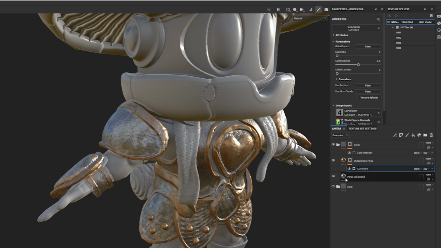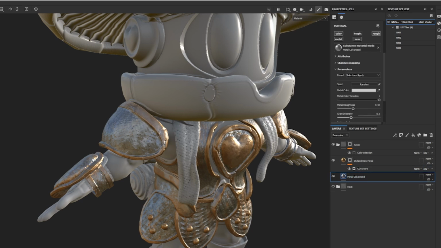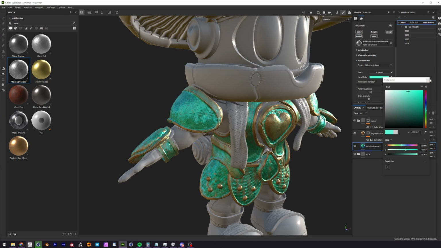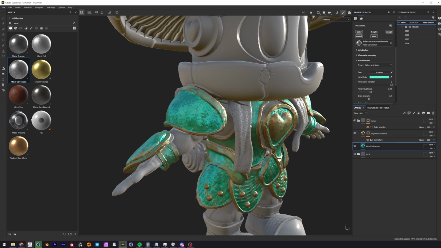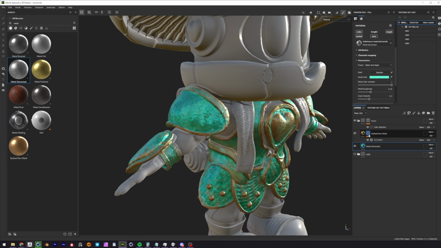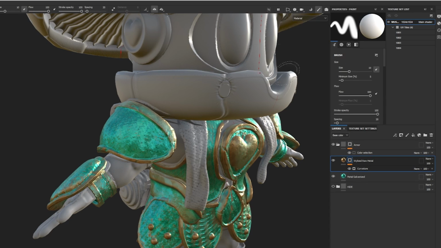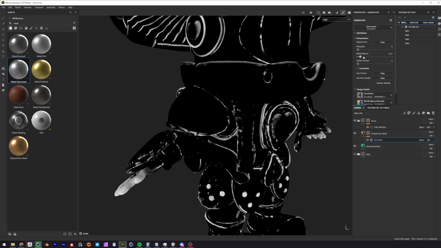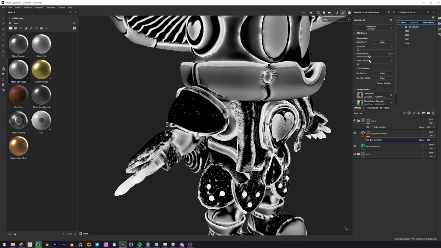Let me change the color of our metal galvanized. I want it to be more of a green color, maybe something a little bit more aqua. So a little bit more on the green side. Cool. So now we can see the difference between the two. Another way to visualize our mask is by clicking on it. If we go up here where it says material and we scroll down, there's this option for mask. And here we can see exactly what the curvature is doing. You can see how it's isolating to the edges.